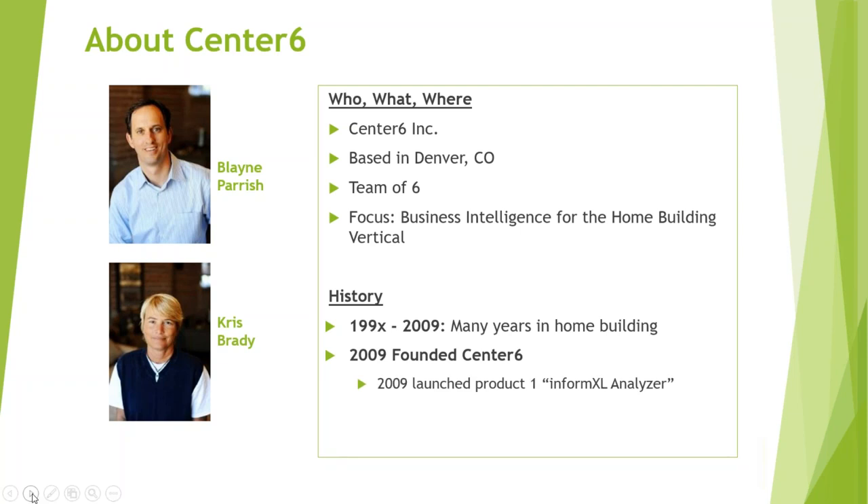When we started in 2009, we launched our very first product, Inform Excel Analyzer — an Excel-based tool that makes it easy for end users to work with their ERP data in real time in Microsoft Excel. In 2013, we launched Inform Excel Datamart, which takes all this ERP data and makes it available in a SQL database, making it easy for users to work with that data beyond just Excel. That ERP data in Datamart was a gold mine, and customers came to us saying they'd love to do more with it. We had initially pointed customers to the marketplace for visualization, thinking they could pick whatever product they wanted.